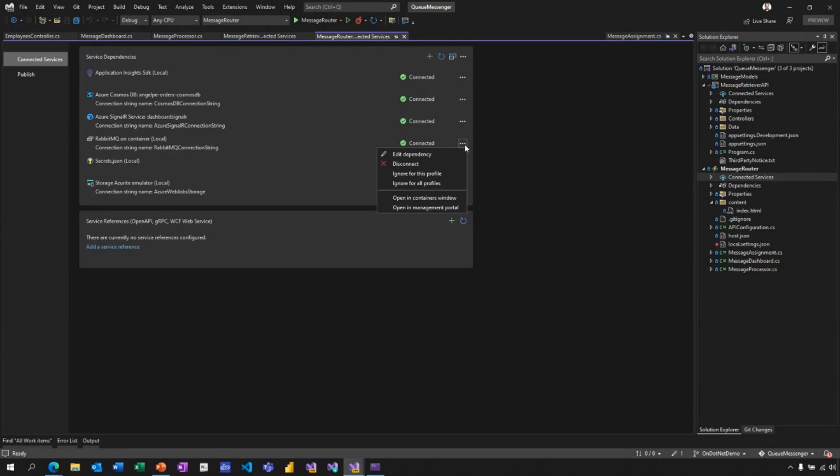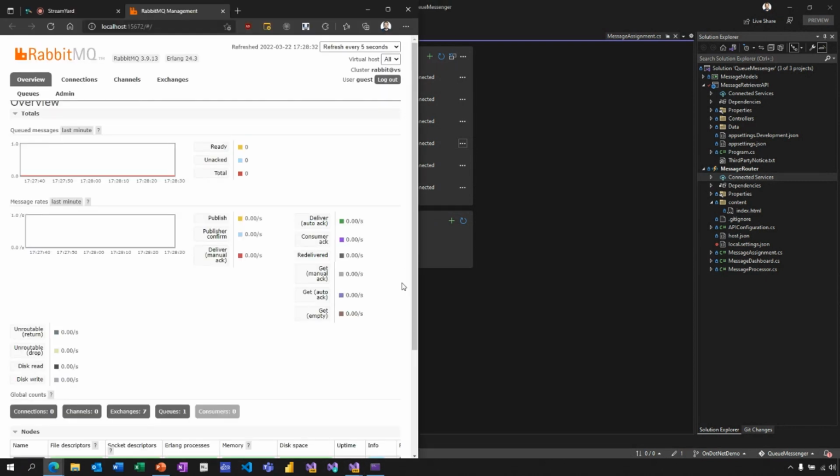Just go under the actions and just say, do you want to see the container running in the containers window? You're trying to stop it? Or do you want to manage its end-to-end lifecycle and put some test messages in it? I'm like, oh, that's pretty cool. I didn't know RabbitMQ did that. So I come here, I click Open in Management Portal.